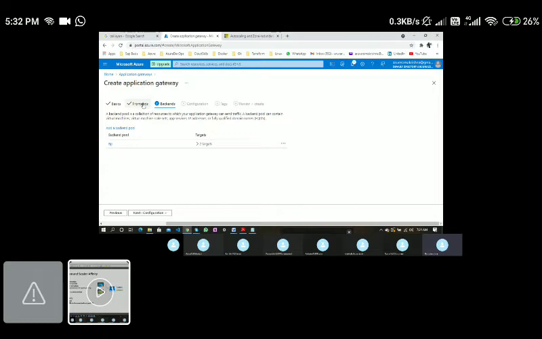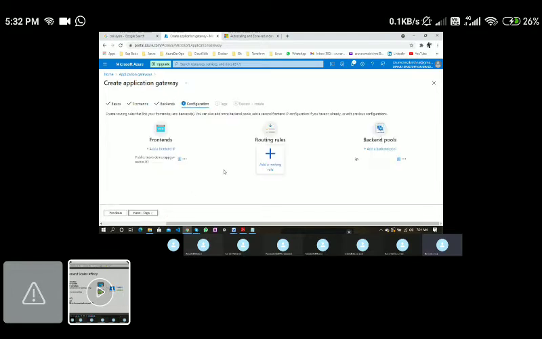So we have configured the front end IP and we have added the backend pools as well. If I go to the configuration here, I need to add the listeners.